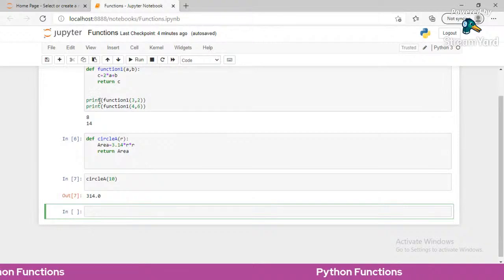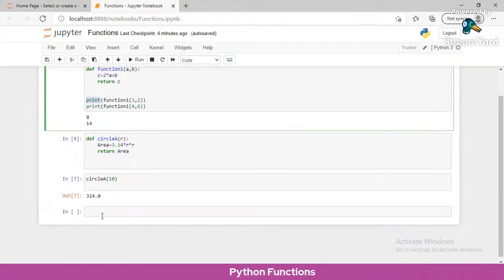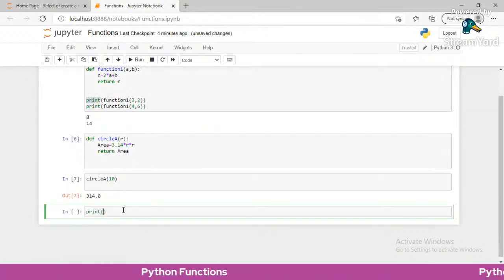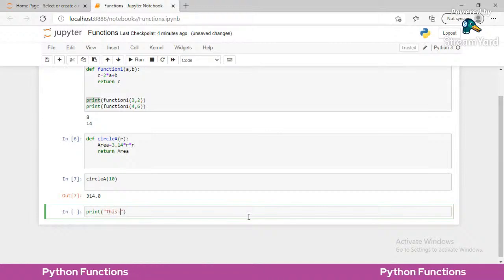Now, see this print function. This print is already available. Suppose I'm using the print. This is also a function because you are passing some value into the simple bracket. This is an inbuilt function, because the definition is already written for the print.